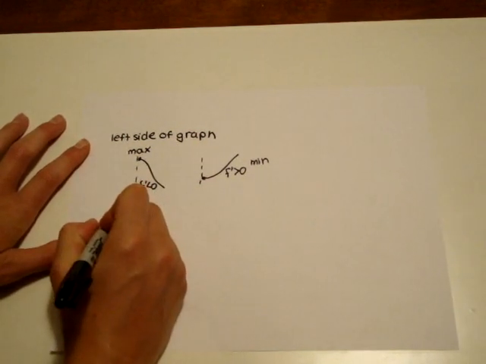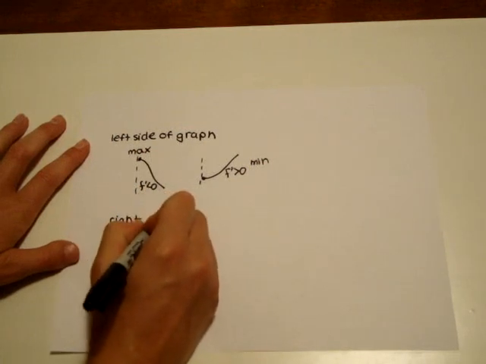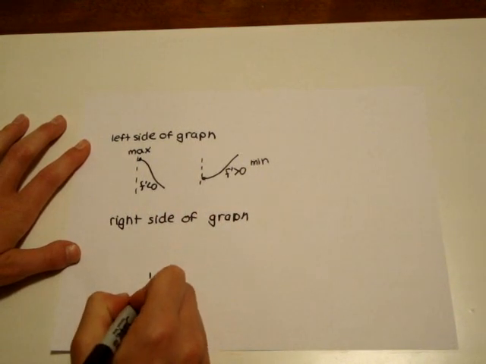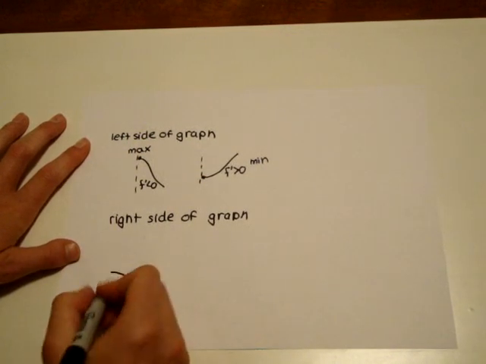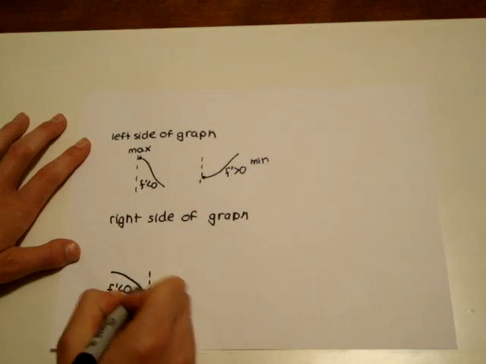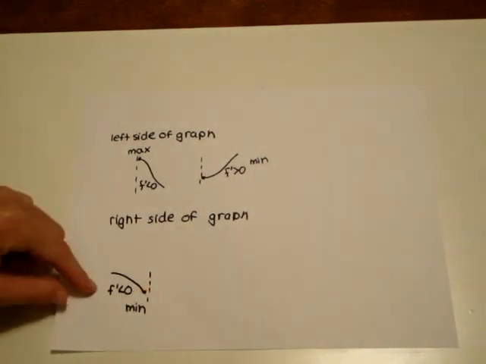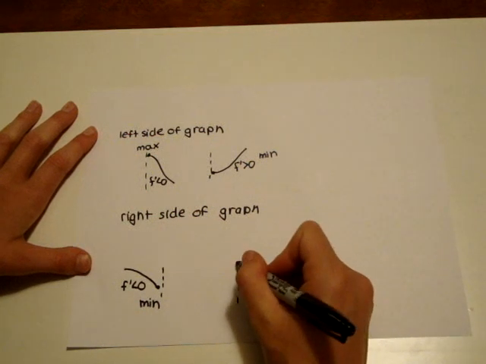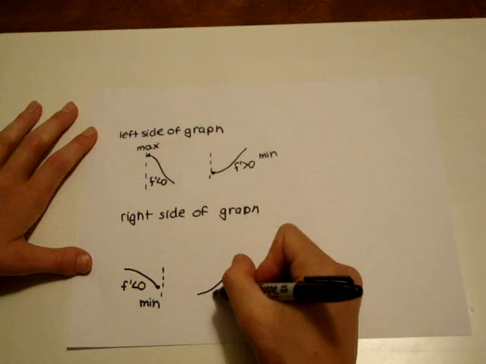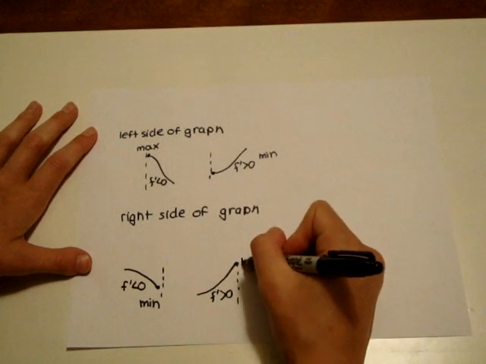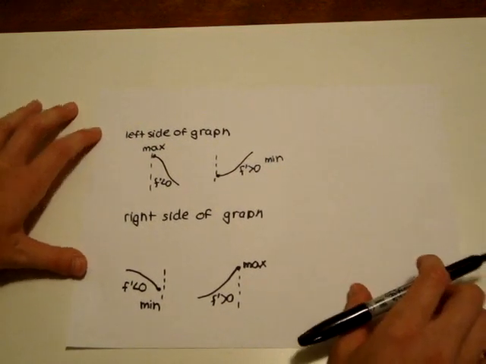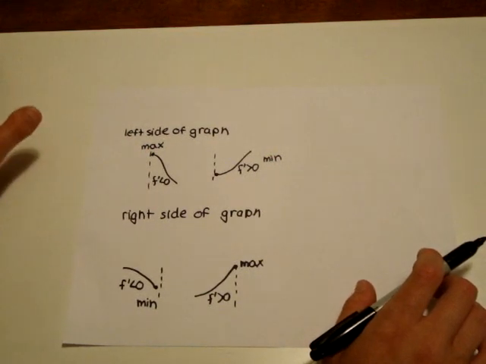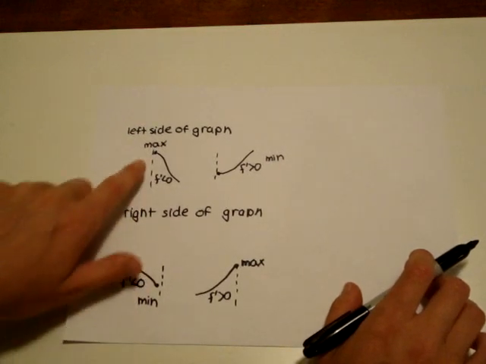And then if we're having the right side of the graph, the graph ending over here and our values here, if we're coming in like this, then f prime would be less than 0, but this would be a minimum, opposite of what we had here. And then, so opposite as well, this is the edge of our graph and this was our point. We are coming in like this, f prime will be greater than 0, which would give us the maximum. And really, don't get too caught up on this. All you need to do is look at the graph. You should be able to determine just by looking at it if it's a max or a min for the endpoint ones. Just make sure that you know how they are found.